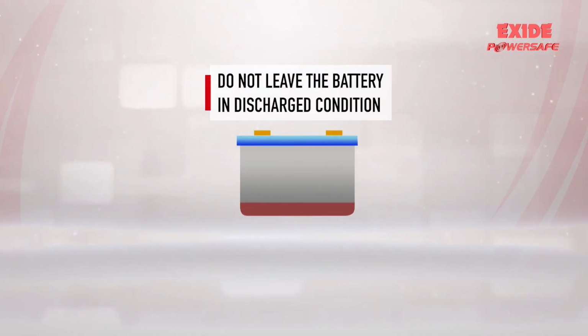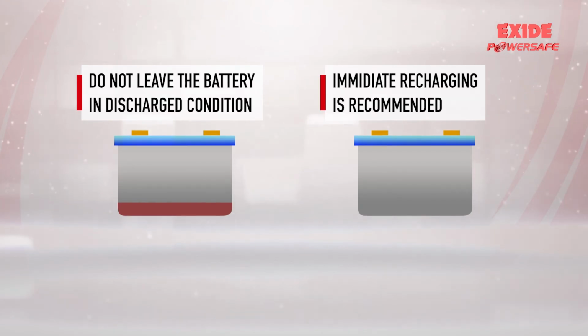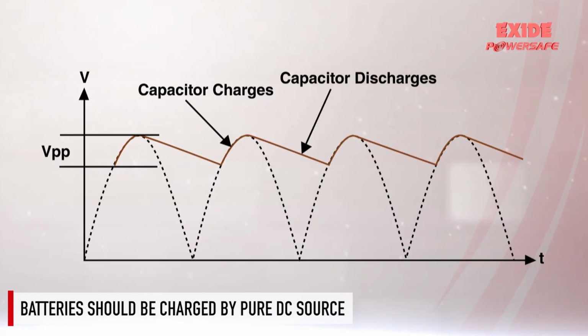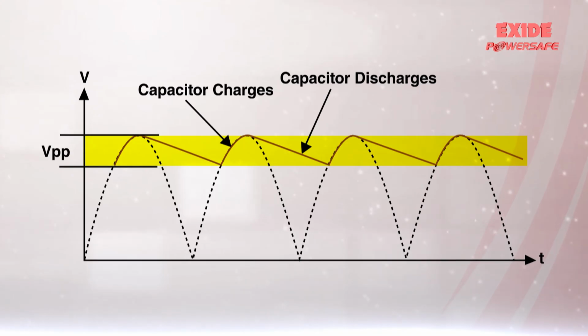The battery should never be left in a discharged condition, otherwise the battery's full capacity may not be recovered. Immediate recharging is recommended. VRLA batteries should be charged by pure DC source only. The ripple voltage of the charger shall be less than 0.5% peak to peak of the set battery string voltage.